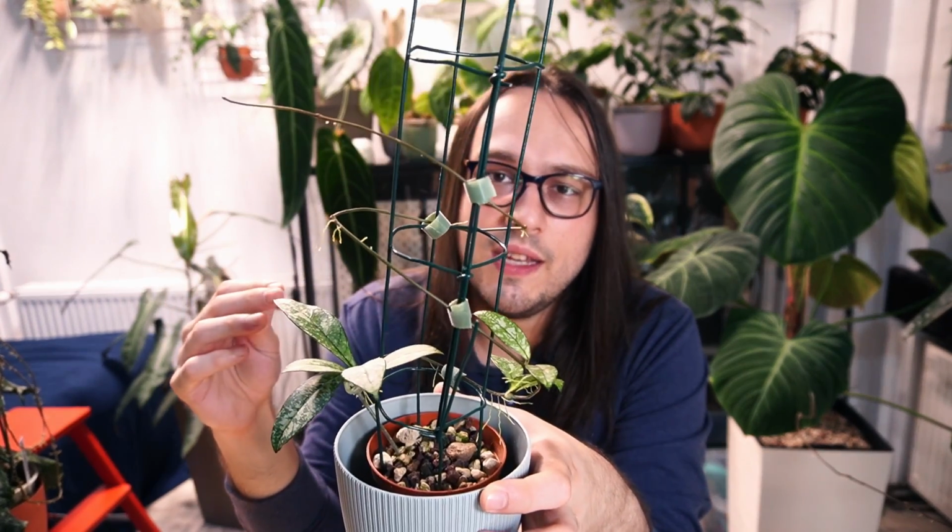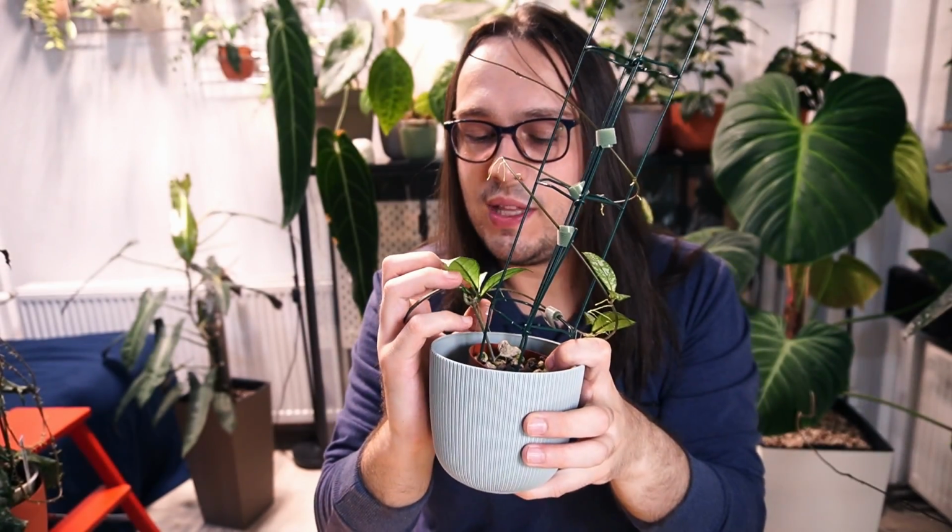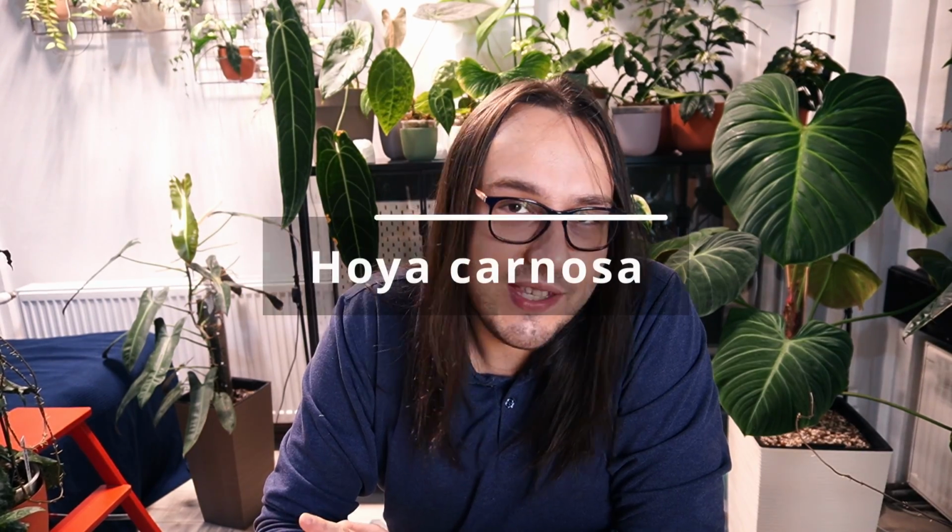I do think I might need to fix the trellising. It seems to me that this one did not particularly enjoy what I did, but I just cannot get over how gorgeous those leaves are. I did see some clones or some Hoyas that were named crassipetiolata Splash and they were not splashy. Usually those are going to be cheaper. For something that has a lot of splash, you will pay a little bit more, and it seems to be stable. So I don't know if there are 2 clones or not, but this one seems to be truly the very, very splashy one.